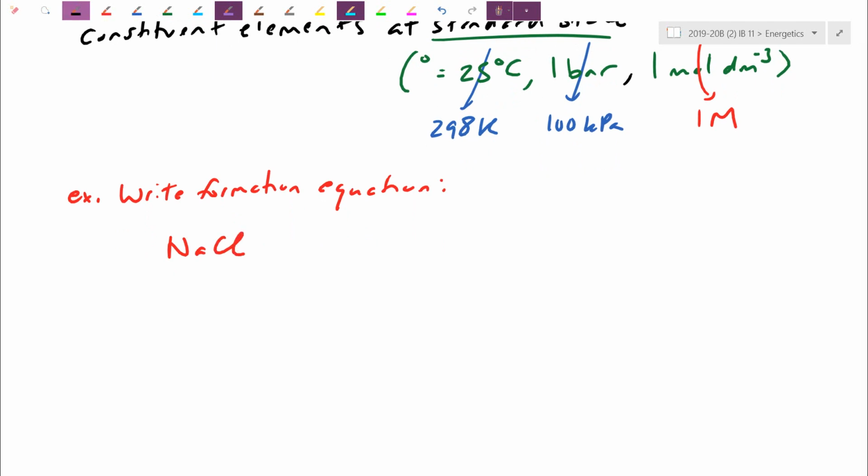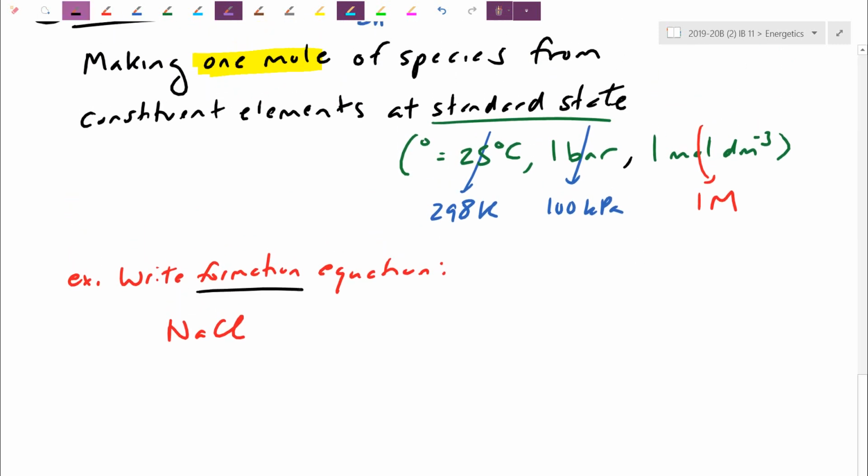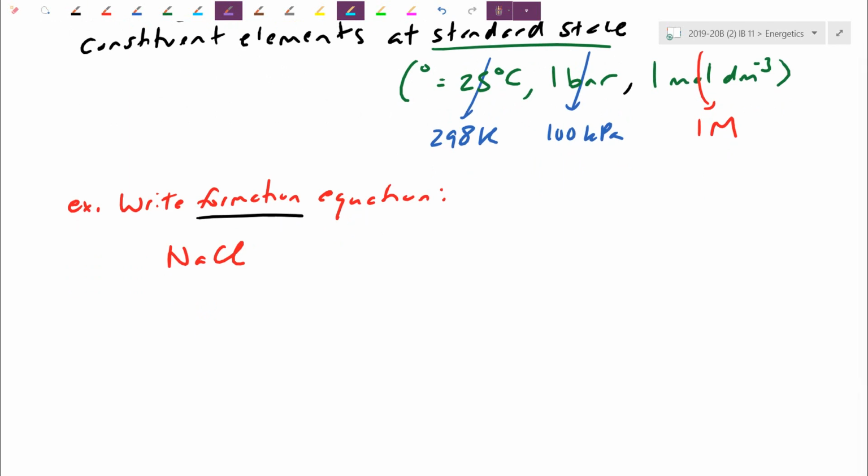How we're going to do this is super simple. It may feel really easy as well. To make a formation equation, I want to make 1 mole of this compound. That means this NaCl is supposed to be on the product side, right? Products is what's being produced. We are going to do this at standard state. So under your regular exposure, NaCl, being an ionic compound, you'd expect the lattice to form a solid, so it has a high melting point and high boiling point.